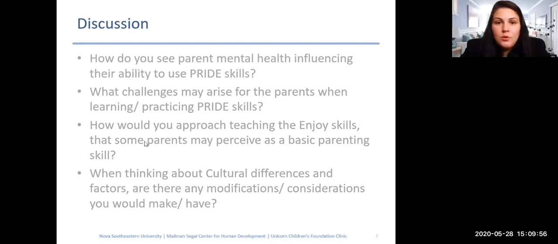And so, in terms of approach, we want to be very gentle. We want to be very careful as far as how we discuss the enjoy skills, and just reminding them that this is something that's important to enhance that relationship with their child. And if they already have a certain enjoyment, I think that's great. I wouldn't be opposed to saying, okay, great, you're already engaging in this, let's see what it looks like. And then going into the session and giving feedback in the moment.